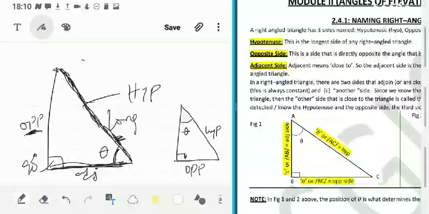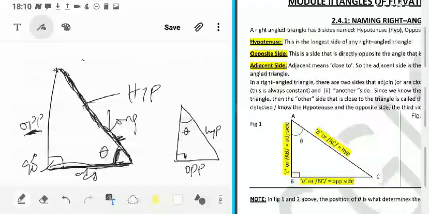So you can get the adjacent side either when you've already noticed your opposite side, first you get your opposite side and you know what your adjacent side looks like. Or, if you are more technical, once you know where the hypotenuse is, you just know that the side that joins with the hypotenuse is going to be the adjacent side to the given angle.